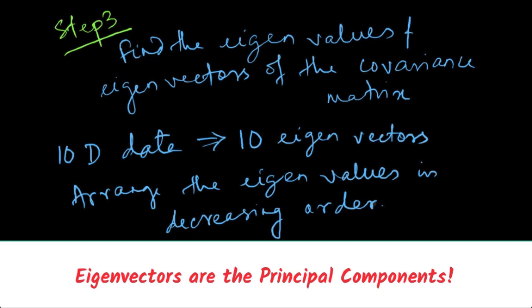Hi all. In a previous video, we had learnt about principal component analysis, which is a very popular method for dimensionality reduction in machine learning. So there, as you might know by now, we essentially use the concept of eigenvalues and eigenvectors to do dimensionality reduction. In the previous video, I had introduced you to this concept from an intuitive perspective. Now in this video, I am going to explain the same idea using mathematical derivation so that you can see why eigenvalues and eigenvectors are playing a role.